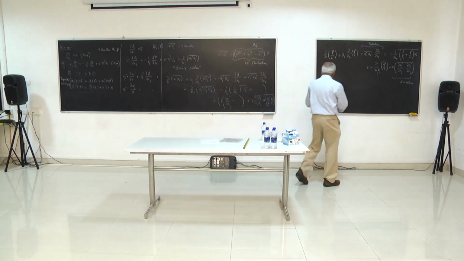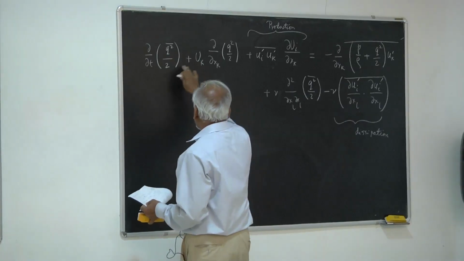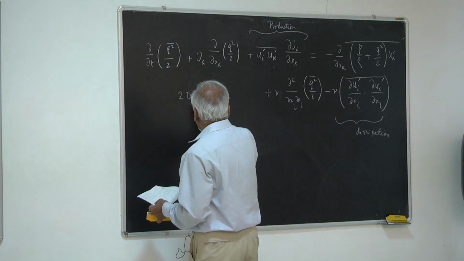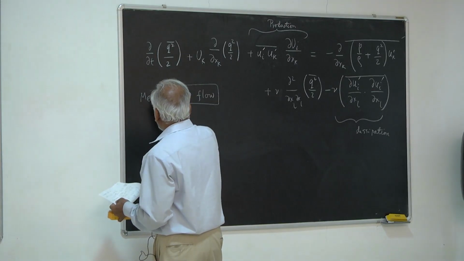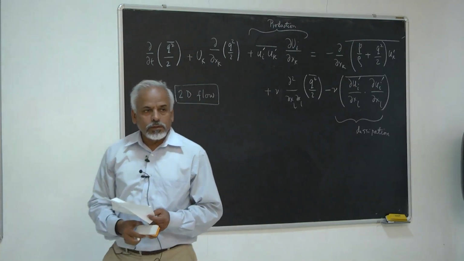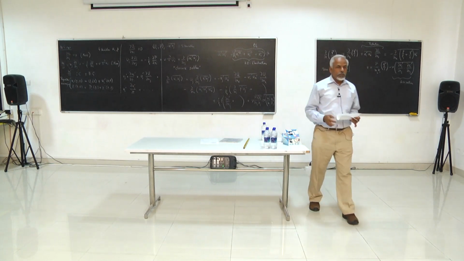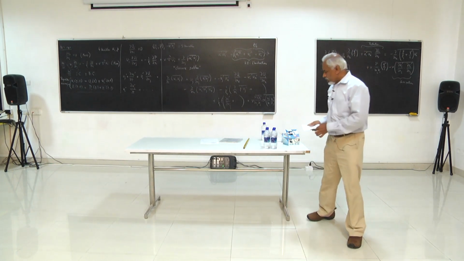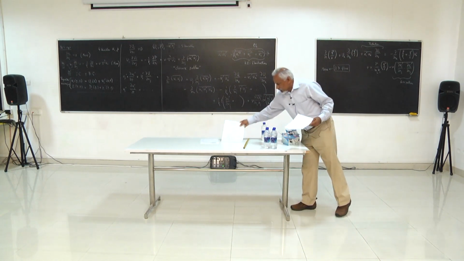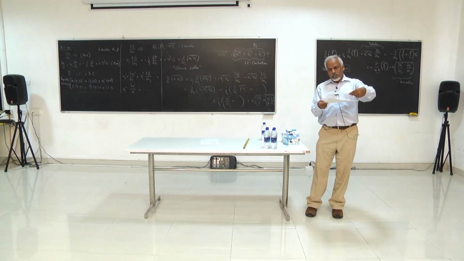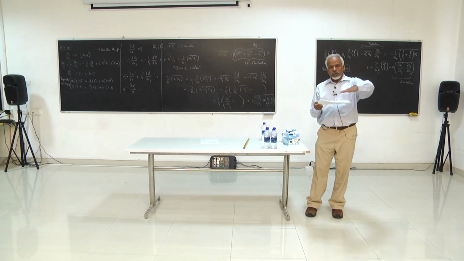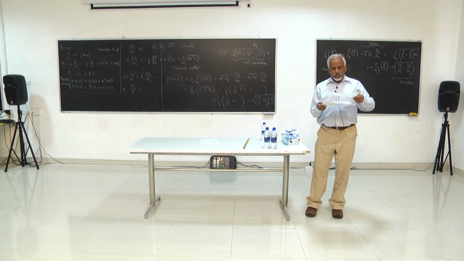Let's do that. I'm now going to specialize this equation for interpretational purposes for a two-dimensional flow. Two-dimensional in the mean. So the mean velocity may be two-dimensional, but the fluctuations will always be three-dimensional. You have, say, a flow between parallel plates, and the flow is going from left to right in between the plates. It's two-dimensional in the sense nothing varies in this direction. Every variation occurs in this direction and in this direction.